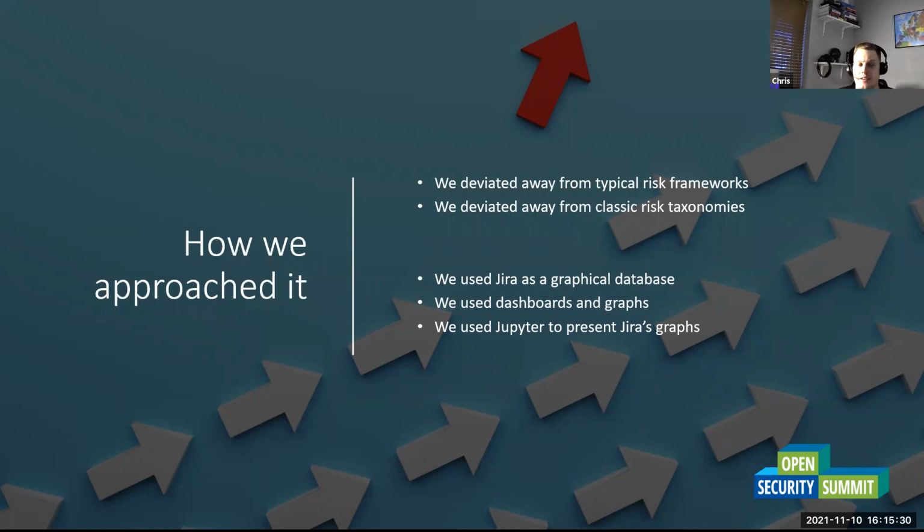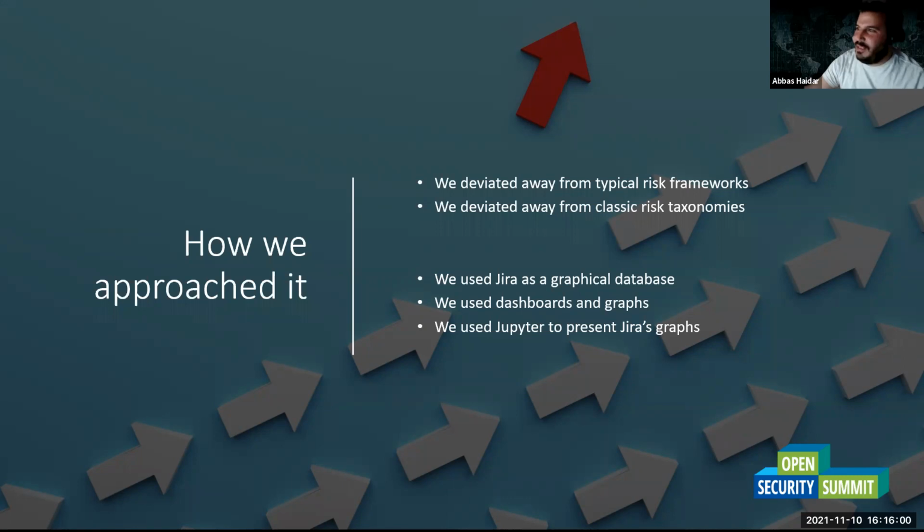We just found that's a lot easier to make sure that we're painting the bigger picture as opposed to just showing somebody an Excel sheet. It's easier to bring something to life when you can see it in a graph or in a chart. So that's the reason why we've gone the way we have, and it's easy to scale as well. Although it's a bit of a pain to put the data into Jira, once you've got that data, to build on that data is quite easy to do. So it's a good way to scale.